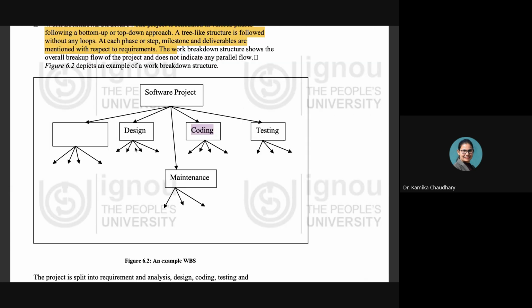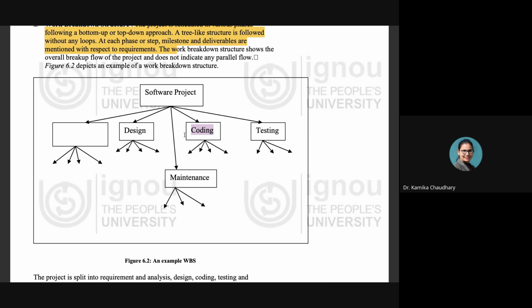I have also explained it in the similar manner, which has been written, that it is basically dividing all your phases into separate branches, right? These arrows are just showing you the divide, and it is basically the divide and conquer approach that you might also be studying in your algorithm part. You divide everything and then you just keep on joining, and ultimately your software project is developed. So that is the soul of this work breakdown structure.